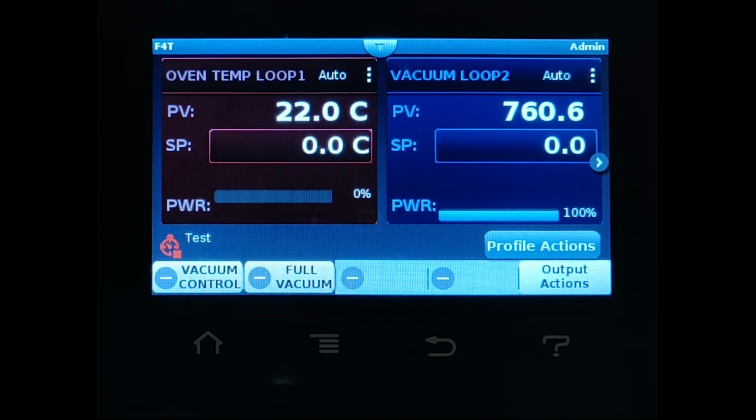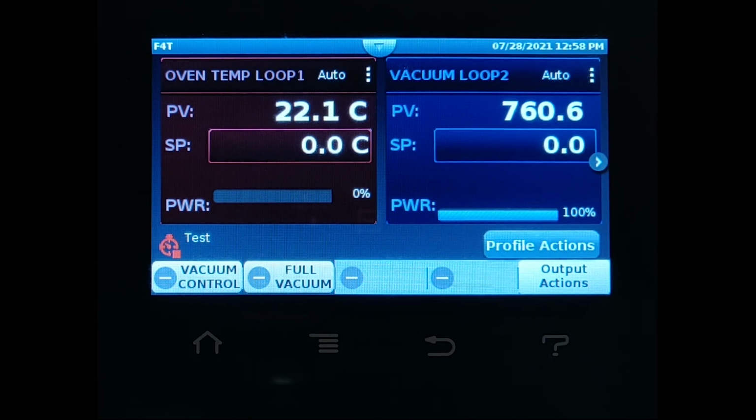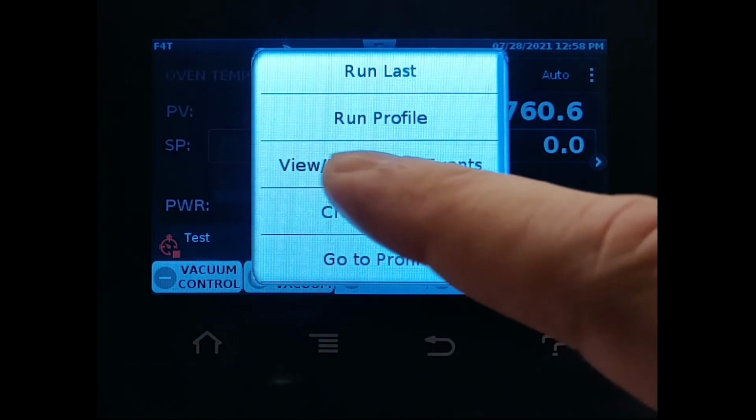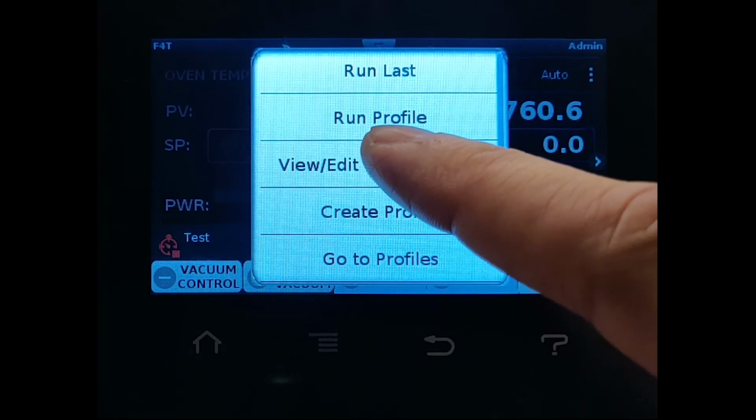The events can be what you want the events to be at the end, and then the heat or vacuum can turn off at the end. And you don't have to be there at the end. You can come back later. You can let it run overnight. This is a very simple yet powerful recipe step that is probably the most important step to know how to use. So we'll talk a little bit more about some of these other steps.